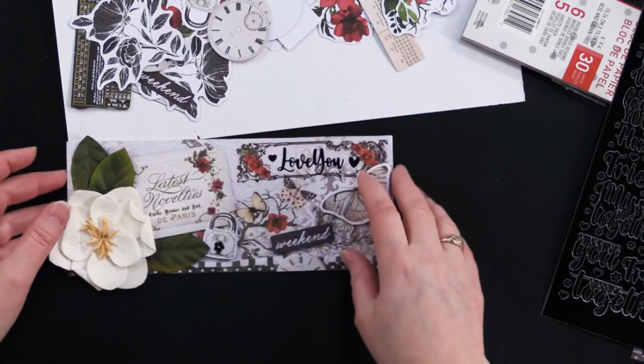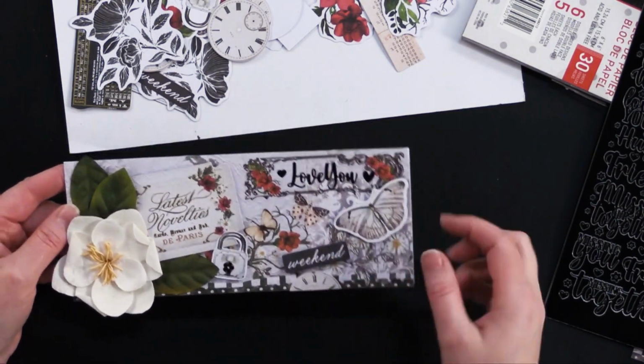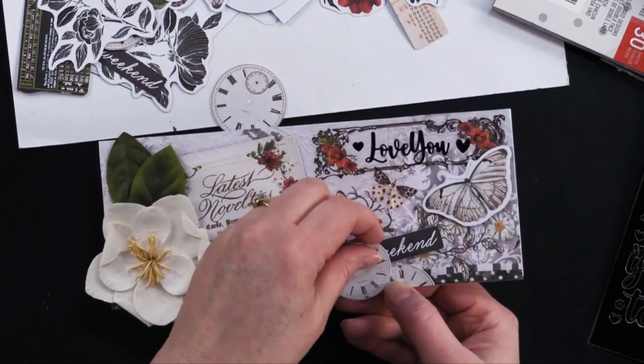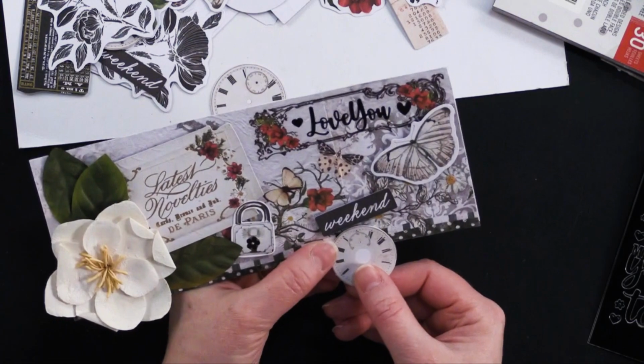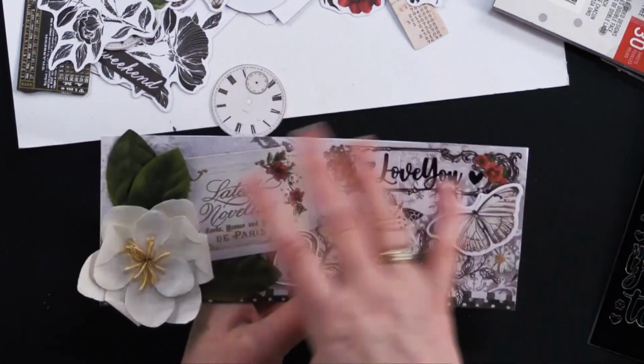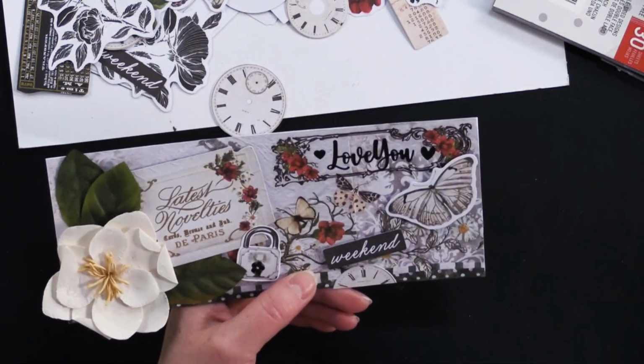So this nice little collaged area just really covers that little seam that's right there, and it looks so nice. She even took one of these little ephemera clock bits and then just glued it here and then cut that edge off, and so it's just kind of going off of the edge. Really nice example of collaging. Okay.